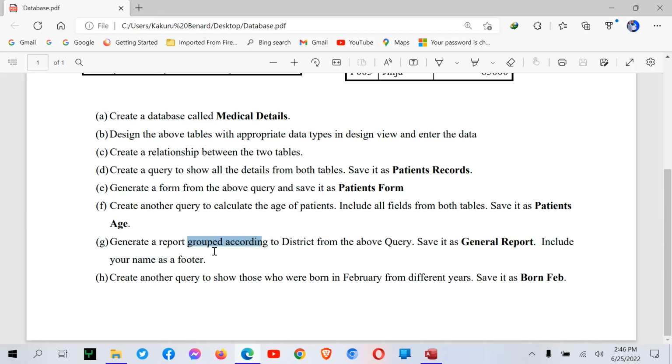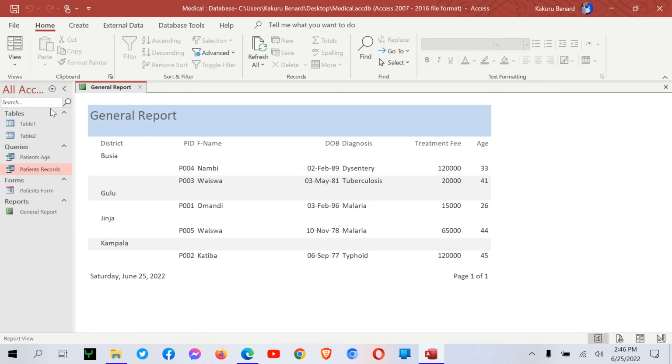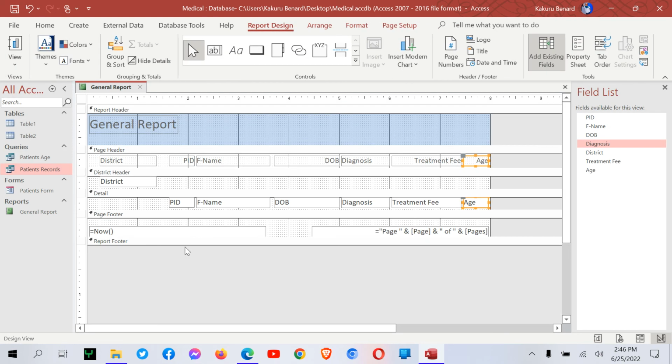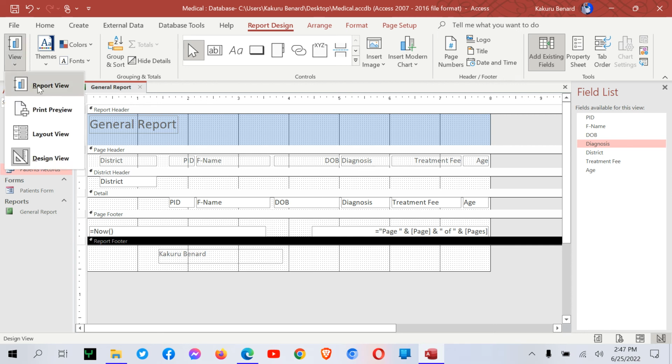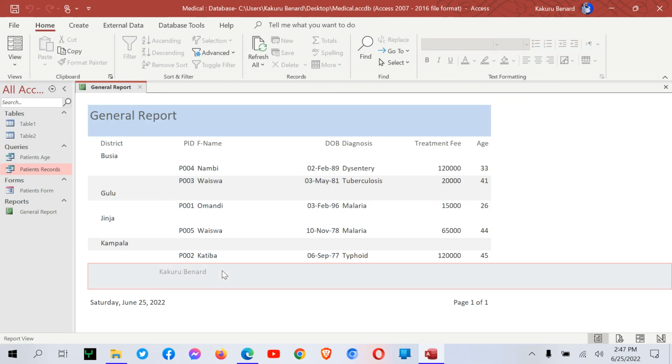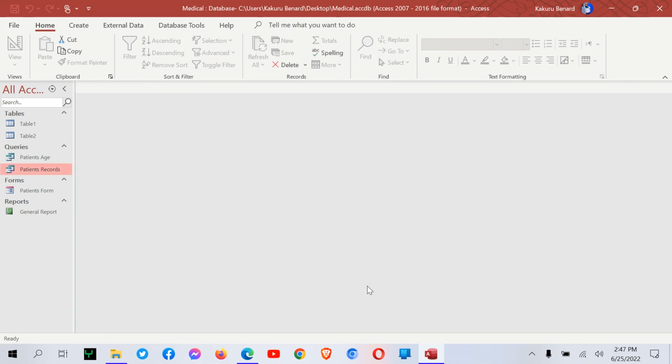So they told us that on this report, we also add a footer of our names. So at this point, we take it back to design view. So the report footer is here. You expand this space slightly, and at this point, you bring a label, capital A, small a. Pick a label, draw a rectangular element, and write there your names as your footer. So when I click view, report view, this one shows my footer. You can now save changes and close your object.